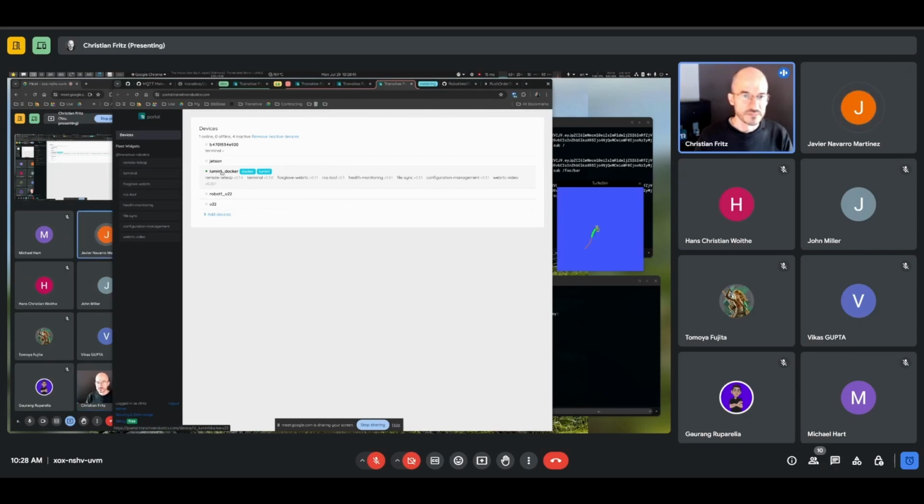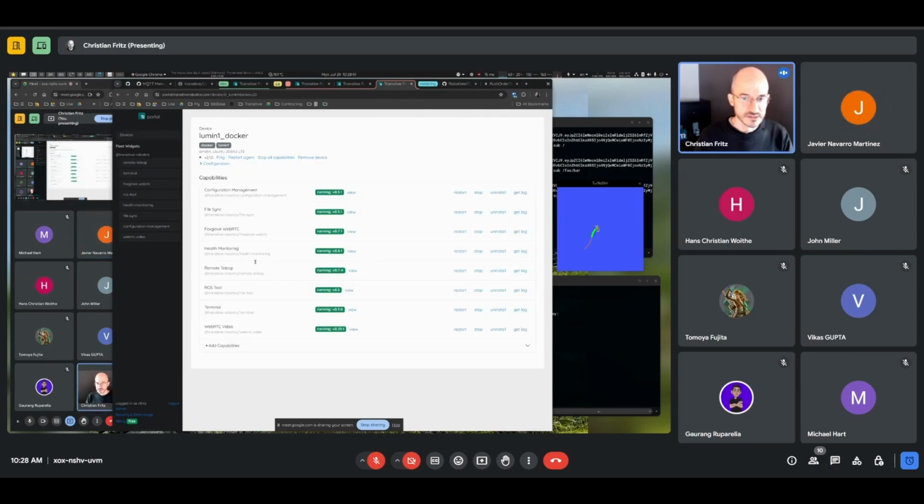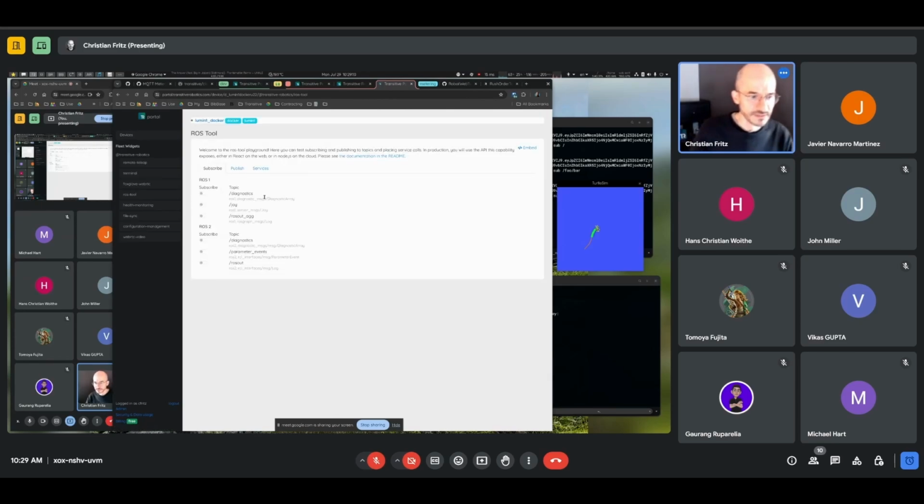Once it pops up here, you can click on it and you can see all of the capabilities that are installed. Initially, there will be none, but then you can click add capabilities and install the ROS tool. On this machine, which is my development machine in my garage, it's a little robot there, I have everything installed already, so nothing shows up under add capabilities. But once you did that, you would see the ROS tool here. You can click on it, and then you have this UI. And then you can go from there.